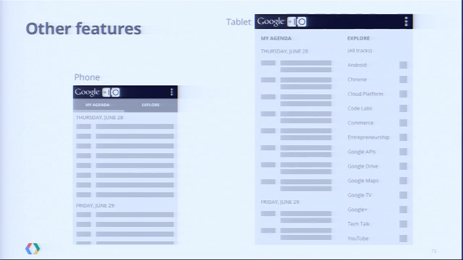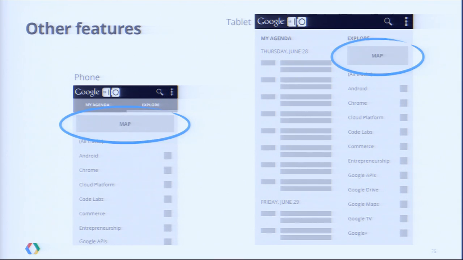After all, this is an interactive conference program. So let's add some things here. How about search? We could let users search the program for a particular keyword in sessions. This seems important enough to put in the top level, or in the action bar of the top level menu. We could also give them one touch access to a map of the conference screen. One way we could do that is to have another button in the action bar, or another way we could do it is to have a button in the explore menu, which is what you see in the final app.